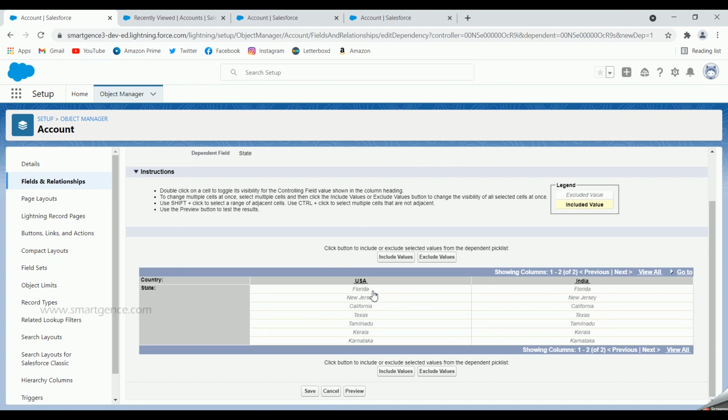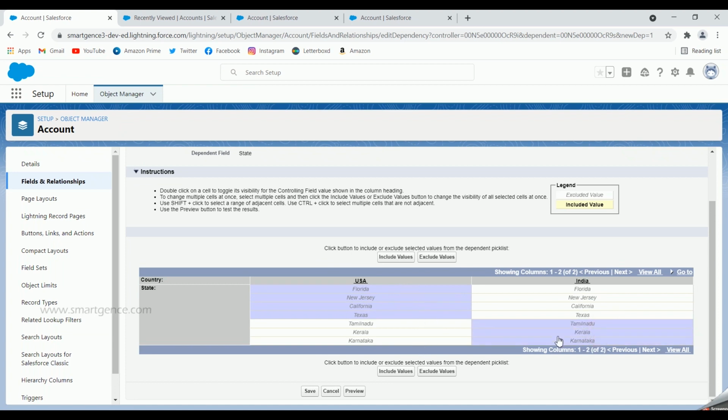We can select which picklist values have to be defined for these picklist values of the controlling field. For example, for USA, we would need Florida, New Jersey, California, and Texas. Similarly for India, we'll need Tamil Nadu, Kerala, and Karnataka.